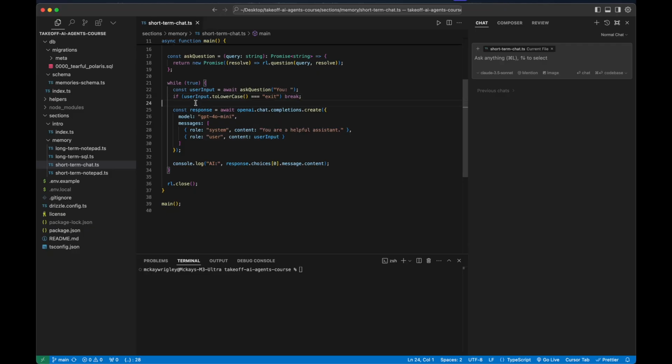In the case of AI agents, the way we want to think about short-term memory is things like the system prompt. A system prompt is something that the model is always going to have context of. Every single time you make a request to that model, it's first going to check its system instructions, make sure it's going through those instructions, and then use those instructions to base the core of its response. It's going to combine those system instructions with the chat history, and output some sort of response.